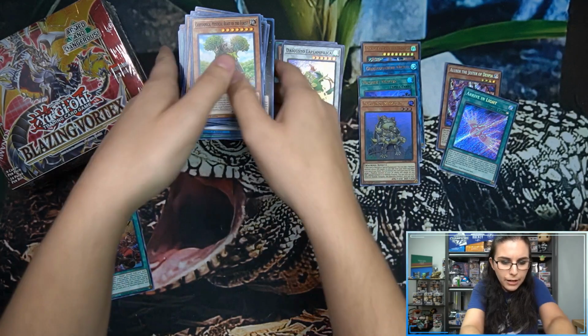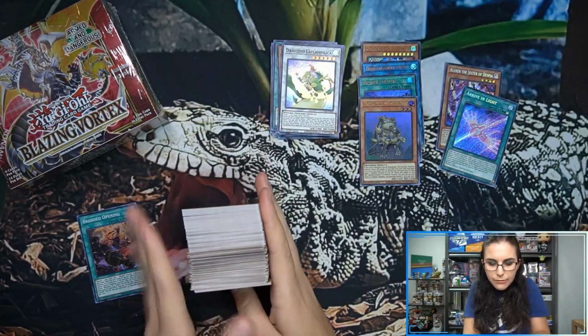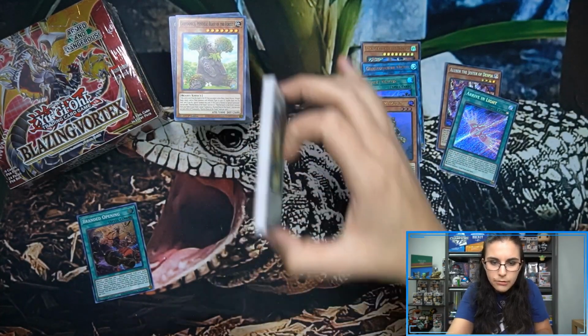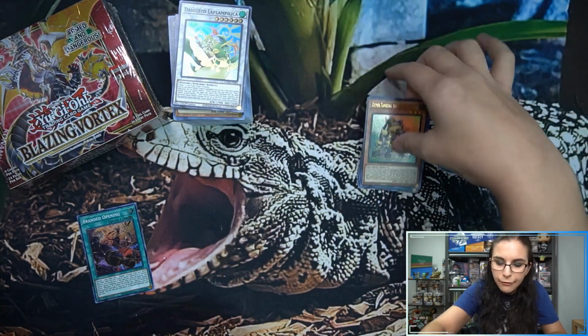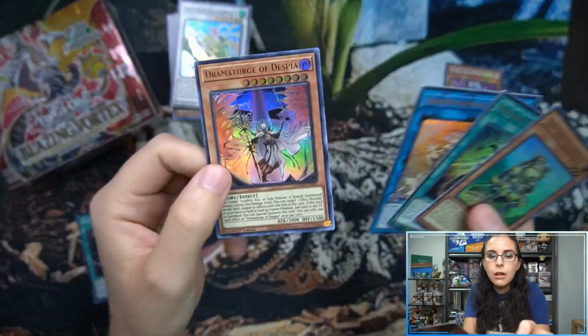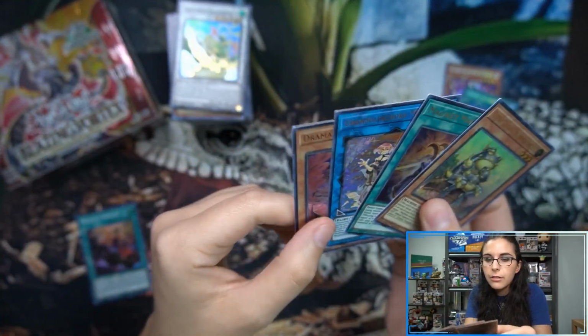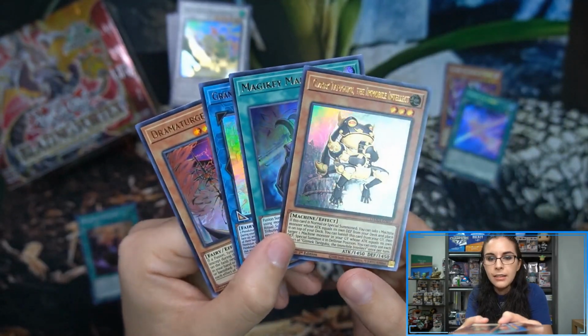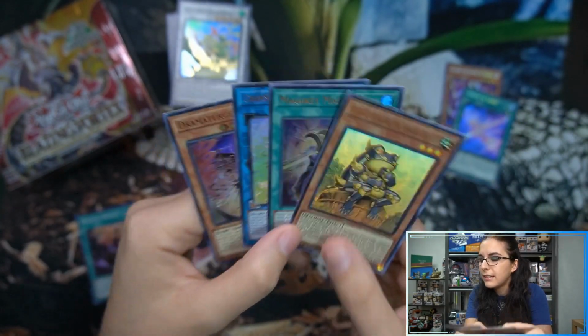Still going to save that branded opening for the end. But, of course, as we expected, we did have a nice pile of super rares, 1 per pack. We did have 4 Ultras in the box. Dramaturge of Despia was our first. Then Grand Sulfurcord Museshia, Magic-y Maftia, and Gizmek Taniguku, the Immobile Intellect.